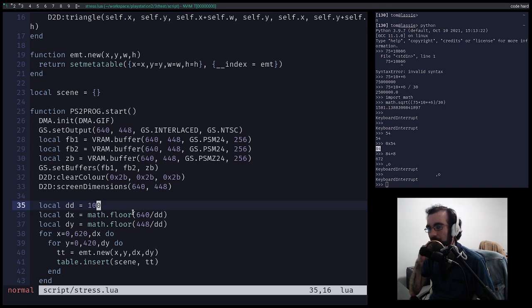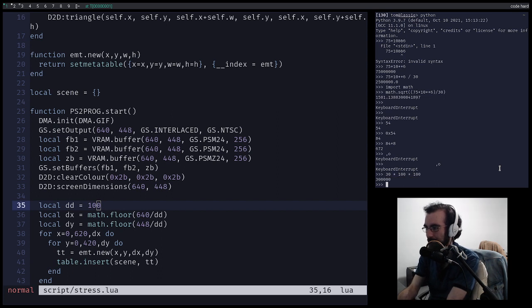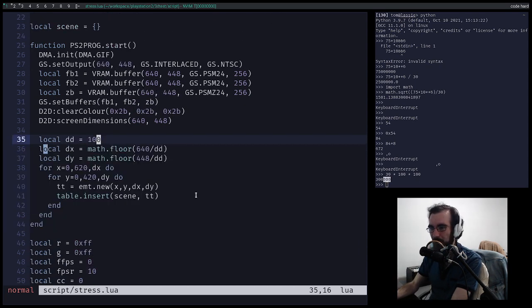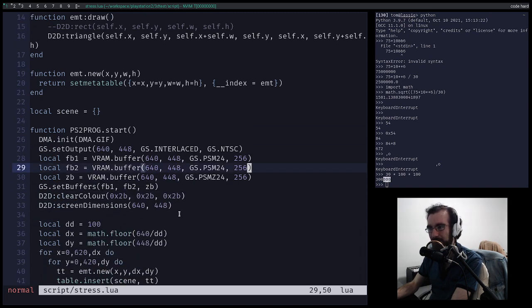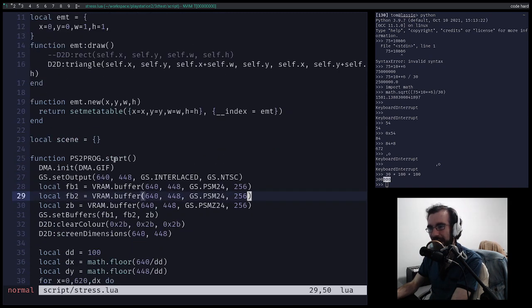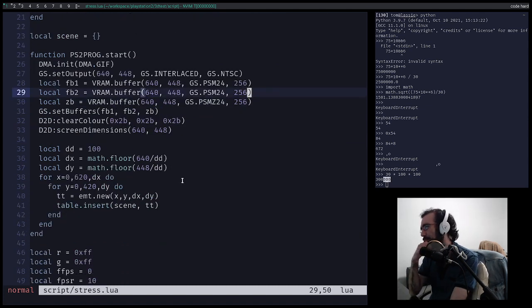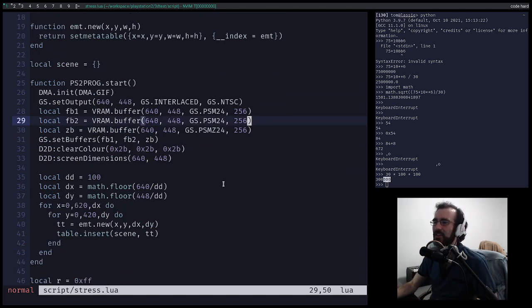Interesting. So we're struggling to draw 100 squared triangles per frame, which is 30 times, so 30 times 100 times 100. So is that 3 million? That's 300,000. We should be able to draw way more than 300,000 triangles a second. So we've got to assume at this point that there is another Lua bottleneck in here. Our actual drawing code appears to be much more efficient, but I'm guessing this structure is slowing us down. But we've got 300,000, and I guess that does kind of make sense.